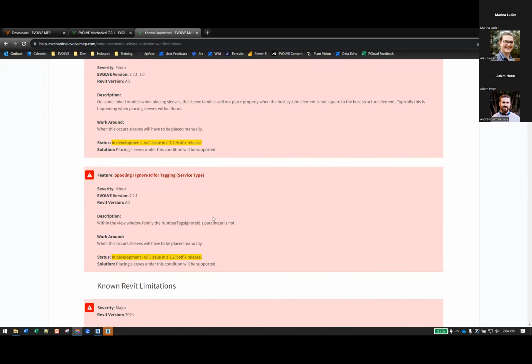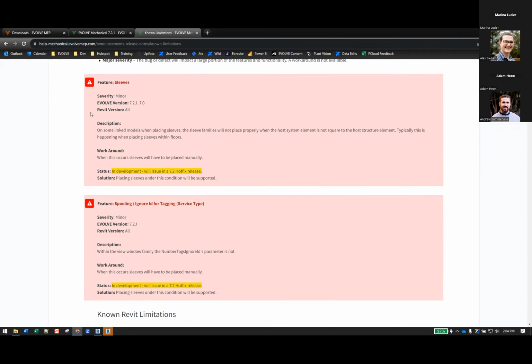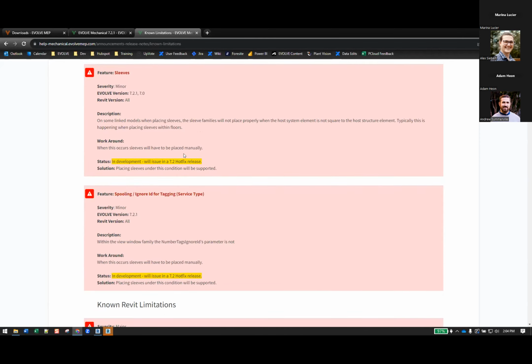I'm going to add some information on a 7.0 bug about if you get a message that says object reference not set or something like that. I think I covered that in the last month's call. We'll put some information there, but along with the issue that's listed here, if there's a workaround or solution, I'll put some information with that.